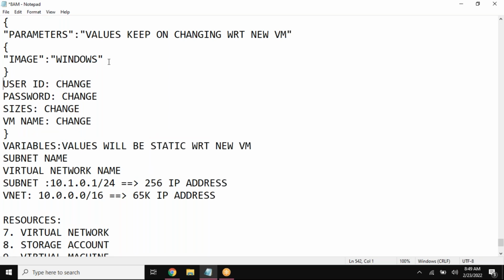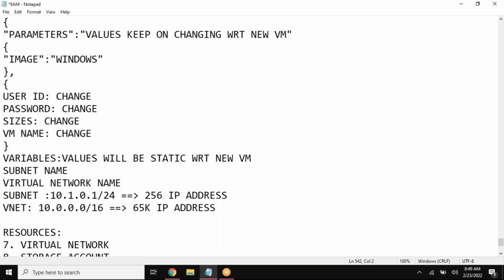Now, this is only my first entry here. This is the second entry with respect to parameters, but that doesn't mean you don't provide a comma. Again one more curly bracket open, and again you have ID, and here again some ID, something like VRIT admin, for example.